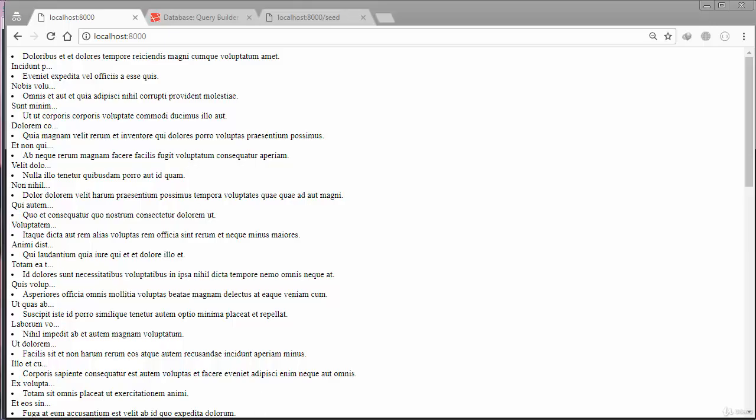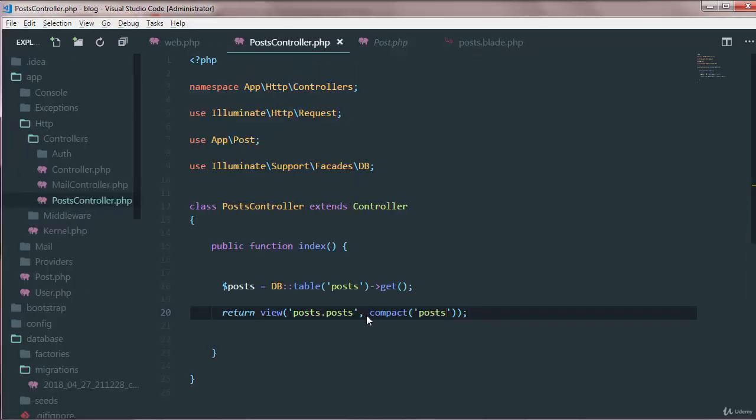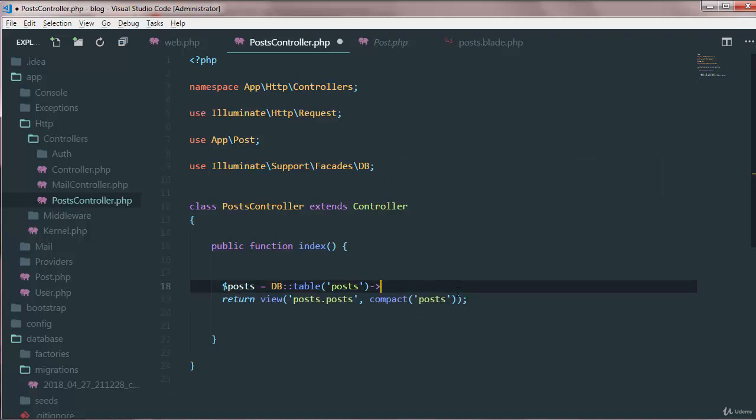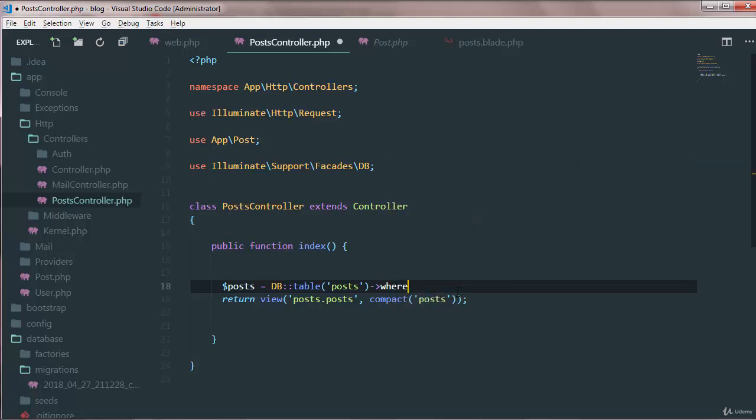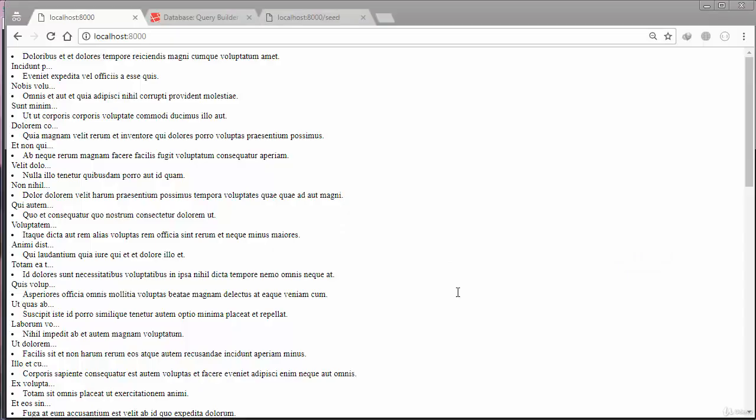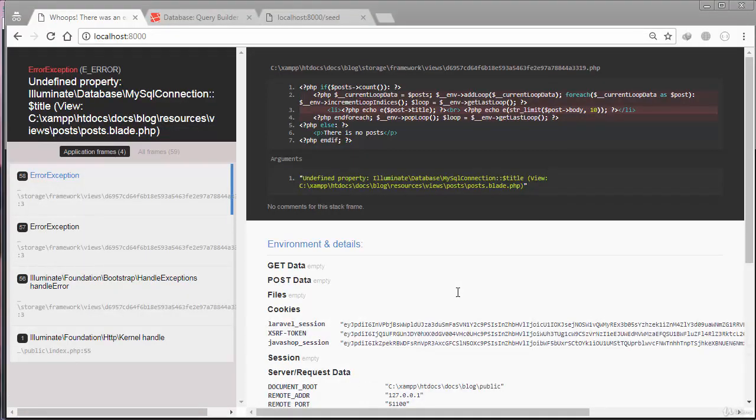Again, we can also add the where clause here, for example on the table posts. We can say something like where id equal to 4, and save and reload the page. Okay, the property title error.